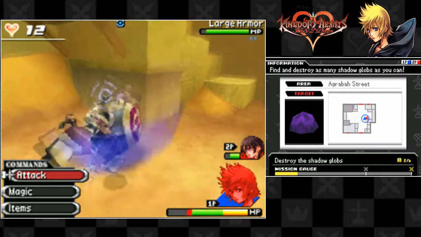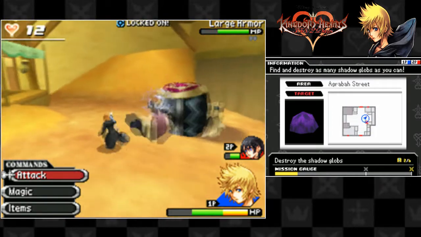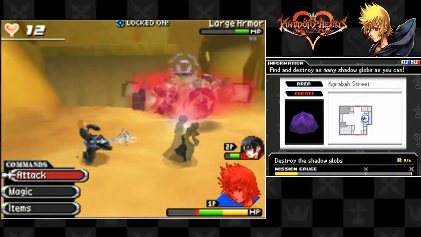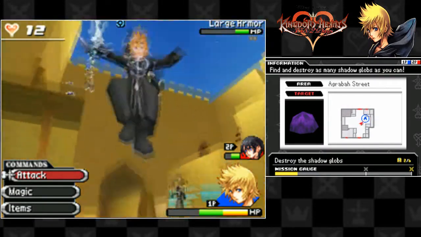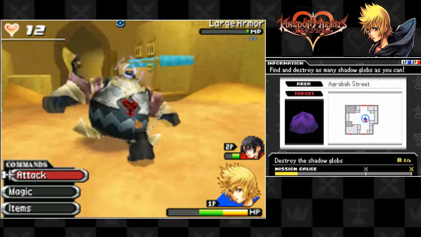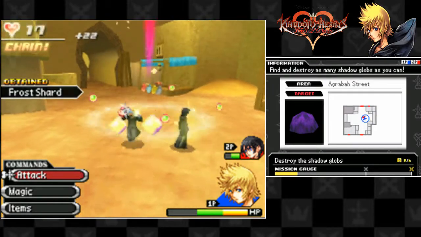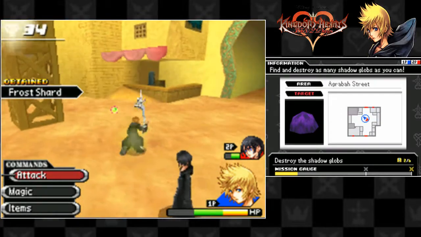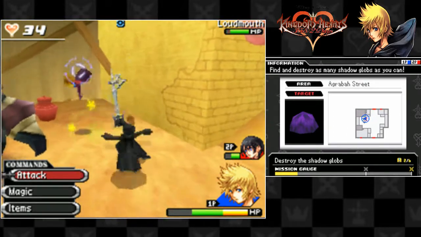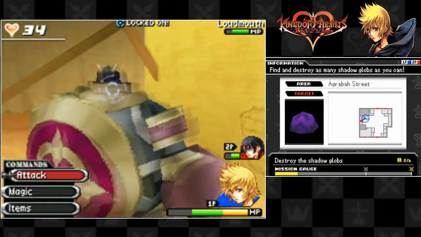Alright. Come on. Come on, large armor. I hate large armors. I miss large bodies. Those guys were easy to take down. These guys aren't. Xion's getting wrecked. And there we go. Get a frost shard from that. Oh, goody. Another one. Just what I wanted.